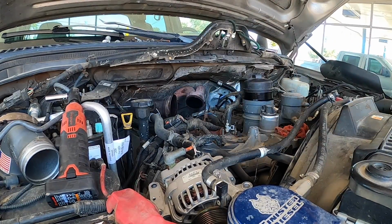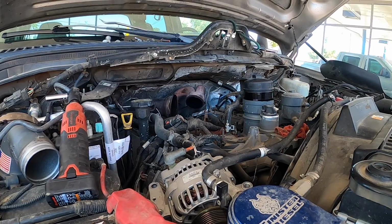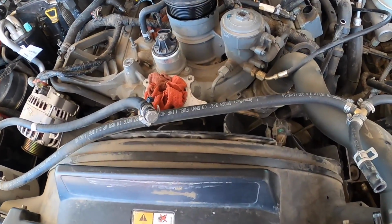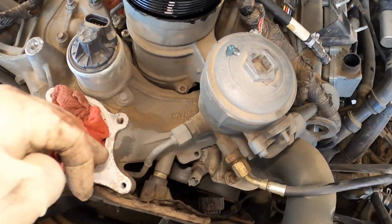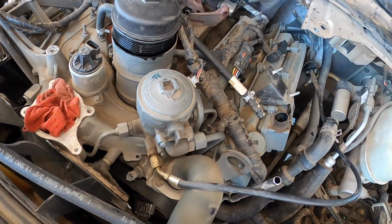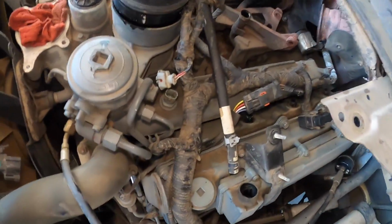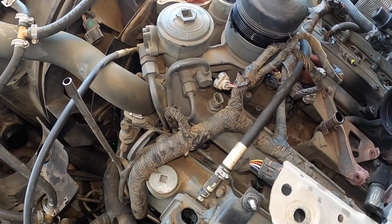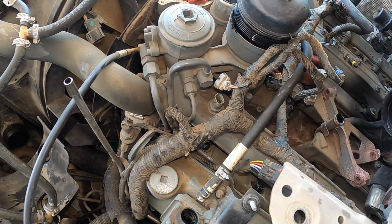I'm going to go grab some zip ties real quick, zip tie the fuel lines, and then we'll pull the filter housing. I'll blow it out, and I'll pull the intake. Okay, I already blew it off. Like you can see on this one right here, see the zip tie? We're going to go ahead and do that to these two over here. Let me find a good place to put the camera so you can see. So neither of them have zip ties.